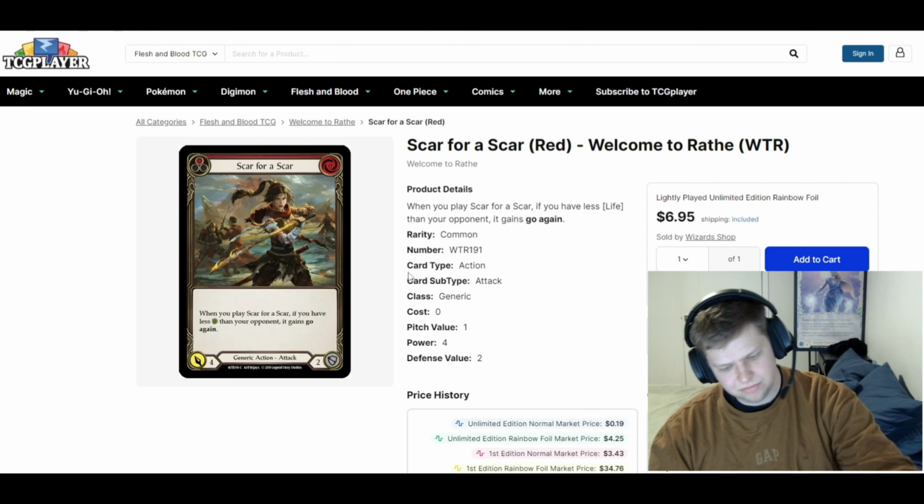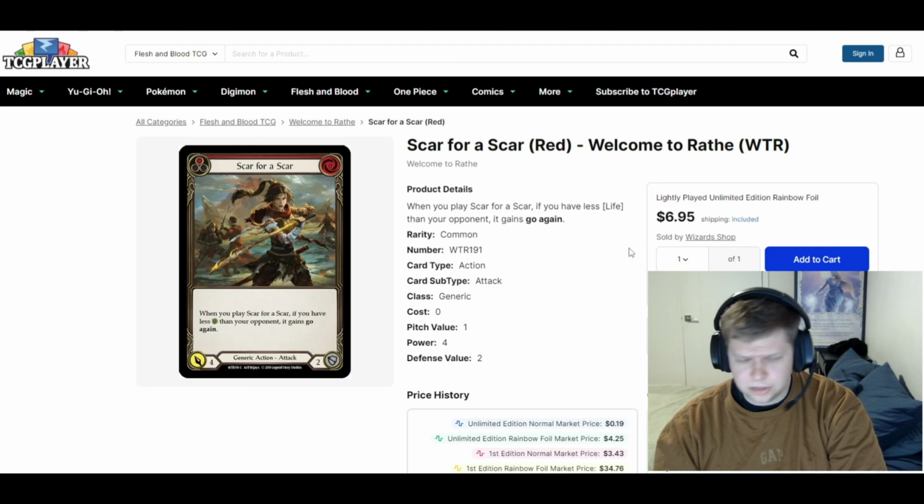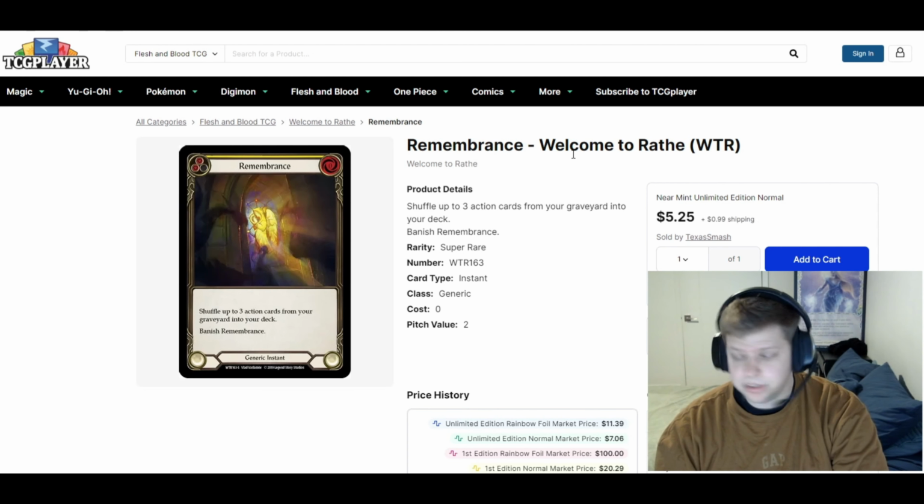Icelander uses it. Briar uses it. Ton of decks use it. Great staple generic card. And the price point I still think is a little bit too low when compared to things like Sink Below. Remembrance has gone pretty crazy as well.